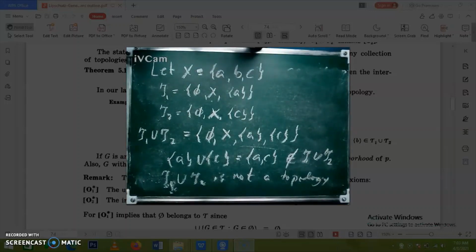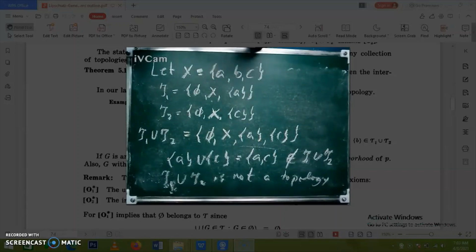Okay. So, note here that the statement, the union of two topologies is a topology, is not true. Thus, that is equivalent when we say that we disprove the statement. By the way, to disprove a statement, sometimes it is enough to show an example, just like in our statement, the union of two topologies is a topology.